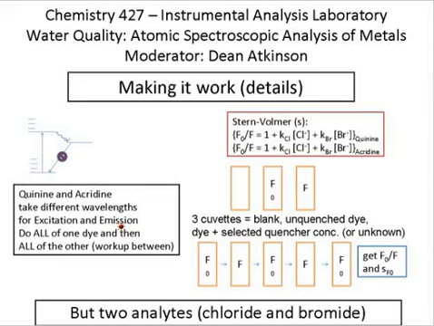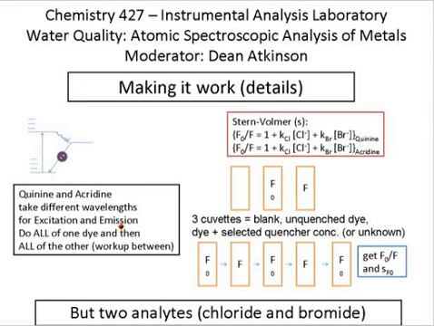So your measurements have to be taken, all of your measurements have to be taken with one dye. So you have to measure all of the unknowns and knowns for one dye, and then you need to switch over and do all the measurements for the other dye. My advice is do all the measurements for one dye, work up the data the way I just described it, and make sure the data makes sense. Make sure the intercept is 1, make sure the plot looks relatively linear, and make sure that the unknowns are on your calibration plot. If that's not true, this experiment isn't going to work.